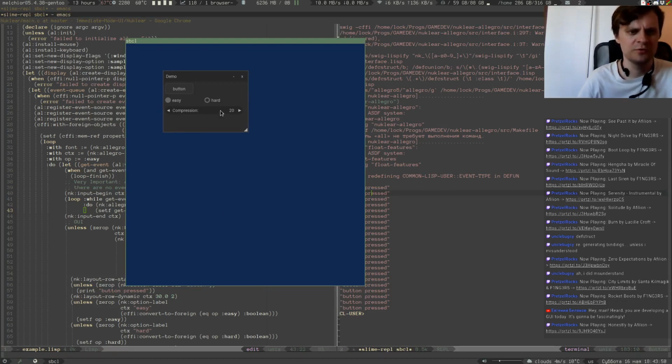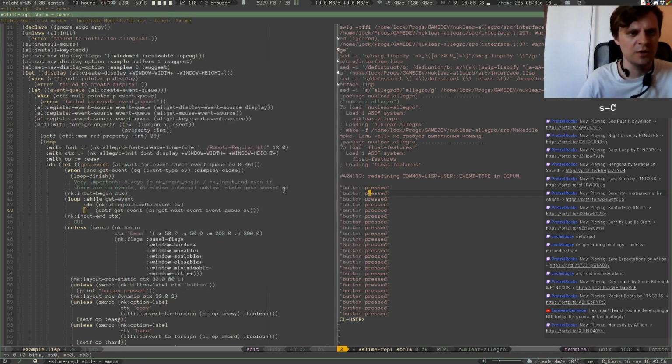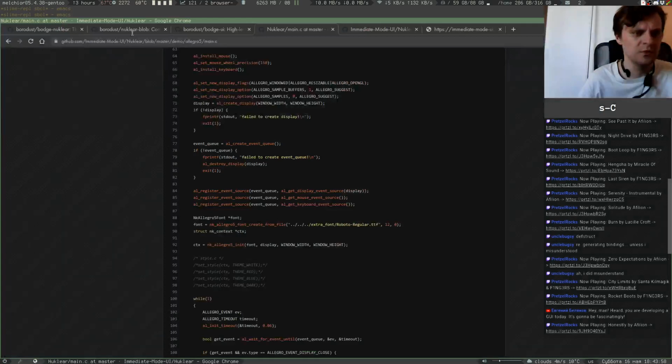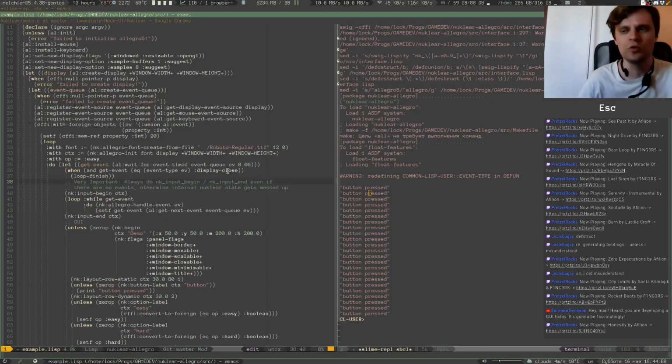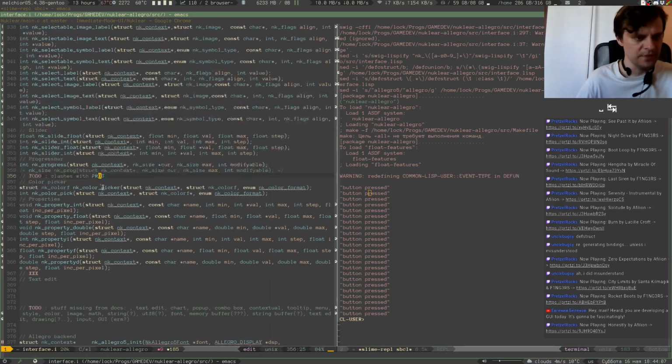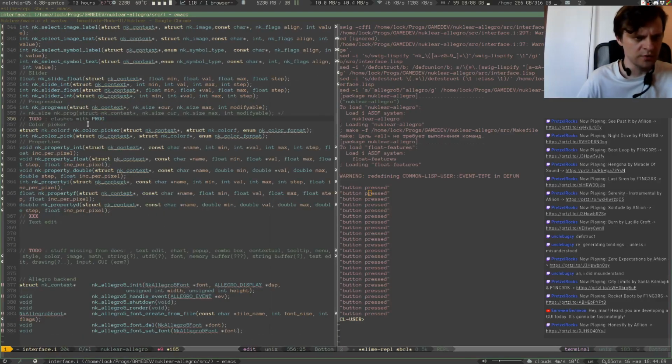So the basic demo works, and what I want is to actually port all of the other functions. So right now there are just basic functions for buttons, these radio buttons, and that's all. So I'm just porting all of those C functions from Nuclear to my binding library. Yeah, so proc is a problem. I'm gonna get back to that later, I think.